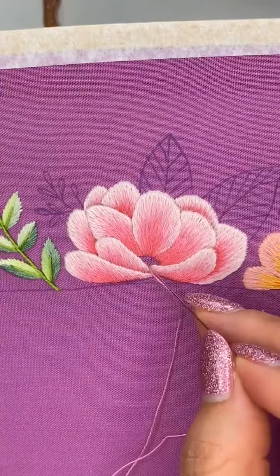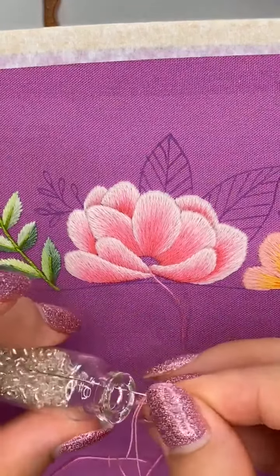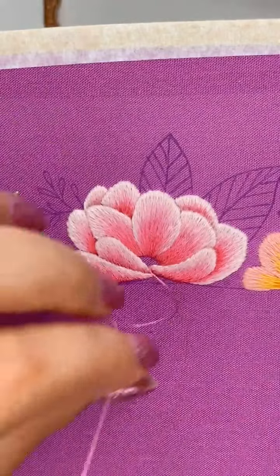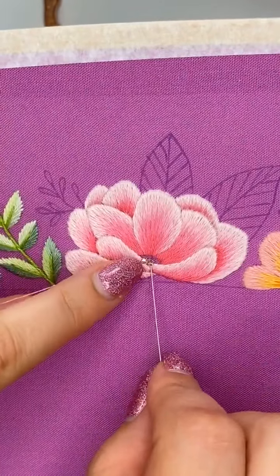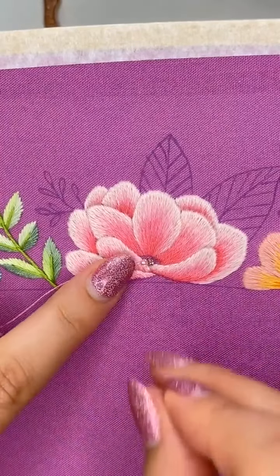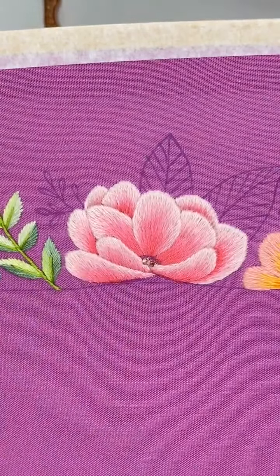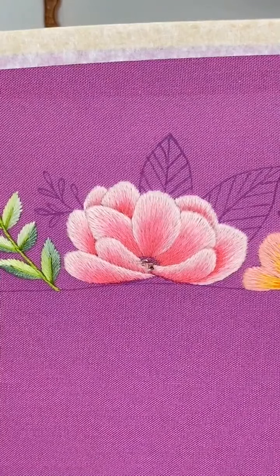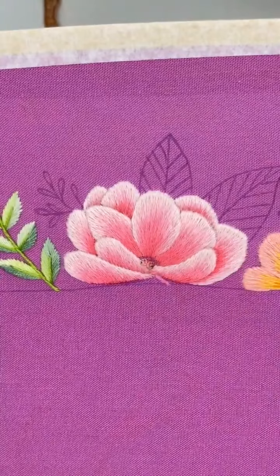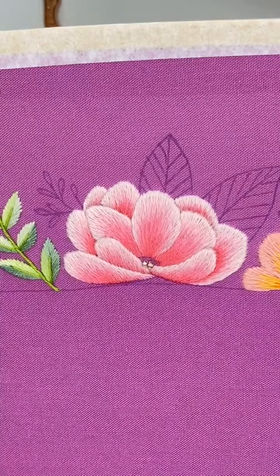Okay, I came up here, so I'm gonna go here and I will put 2 beads. See, I have 2. You can lay it down and see if they all fit into this space. And I go between those 2 beads and sew it close to the fabric, so they will not be moving and they will sit right in the place where I need them to be.